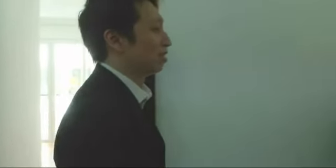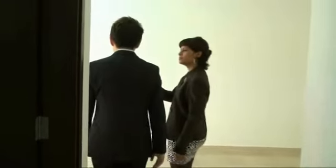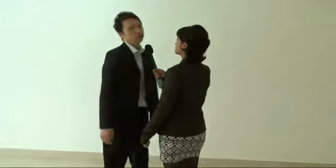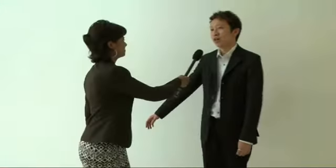Let's just have a look some more. Nothing else to see here, right? So basically, we're just enjoying the air conditioning here. Whatever you've seen, because empty units normally look smaller, you have to imagine where to put your sofa, where to put your LCD TV, where to put your dining table. And it makes it more beautiful.